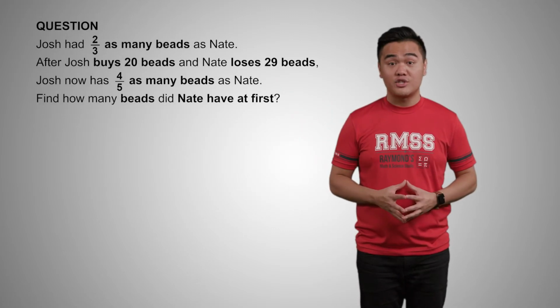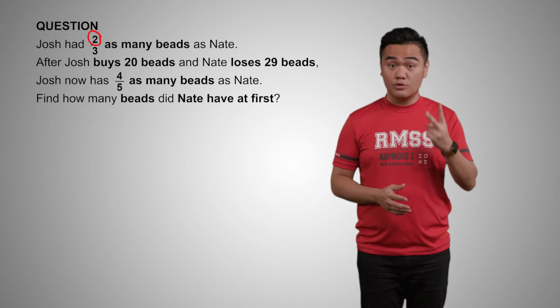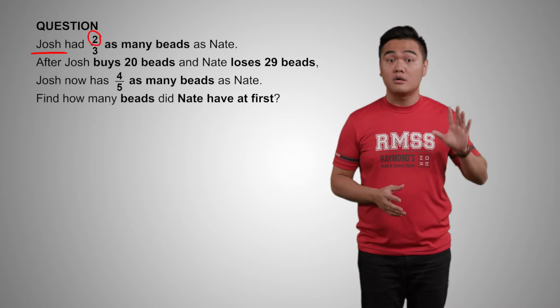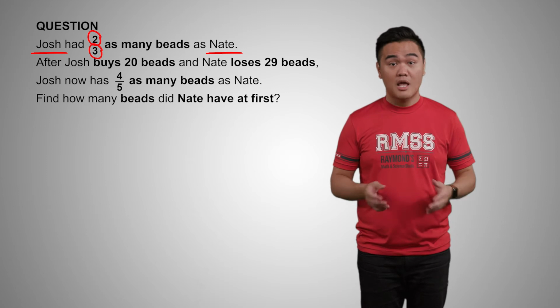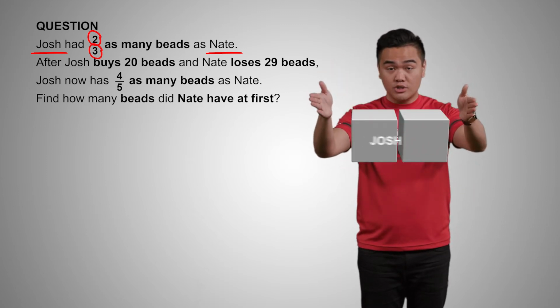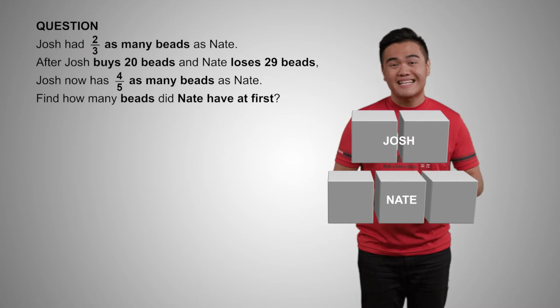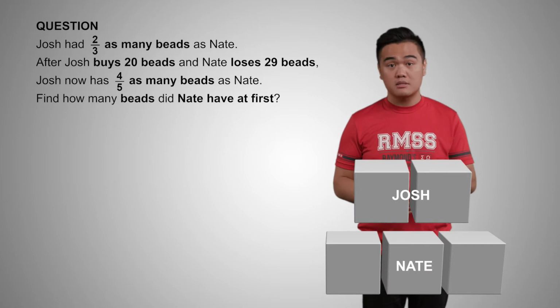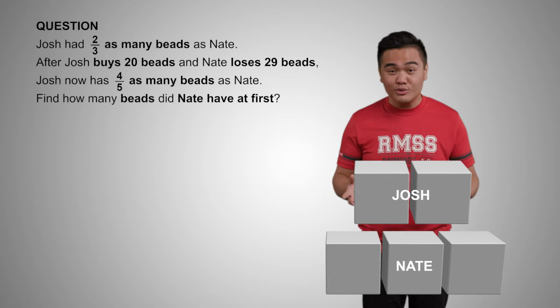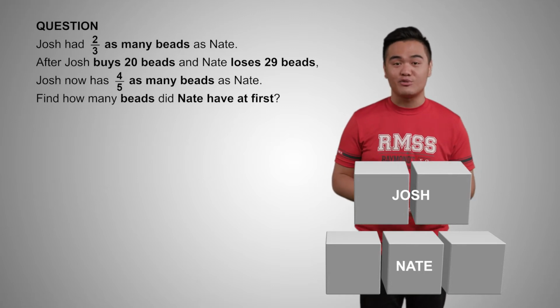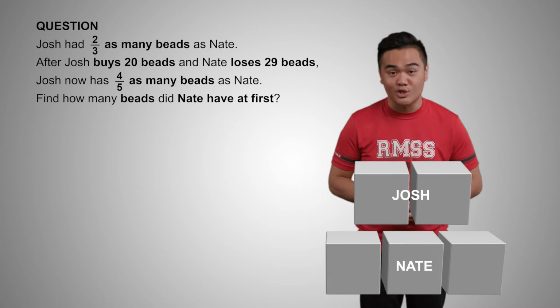To start off the traditional model drawing, the numerator 2 refers to Josh, while the denominator 3 refers to Nate. We will draw 2 boxes for Josh and 3 boxes for Nate. For this question, it is extremely important that students draw larger boxes as each box needs to have information filled in to solve the question. Most students will end up cramming information into their model. This affects their ability to solve the question using the traditional model approach. Here's where the drawing gets messy.